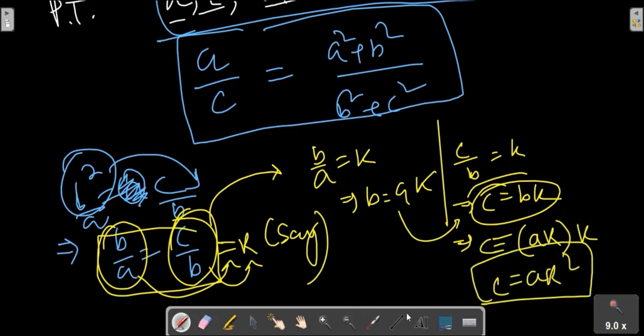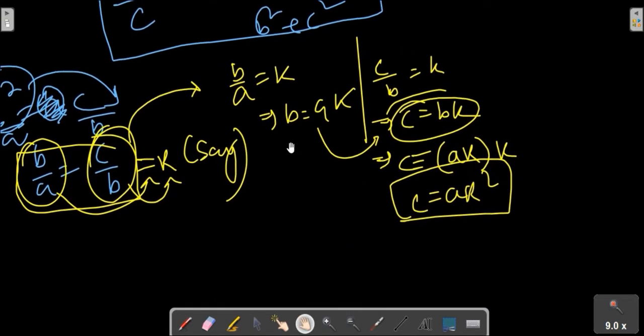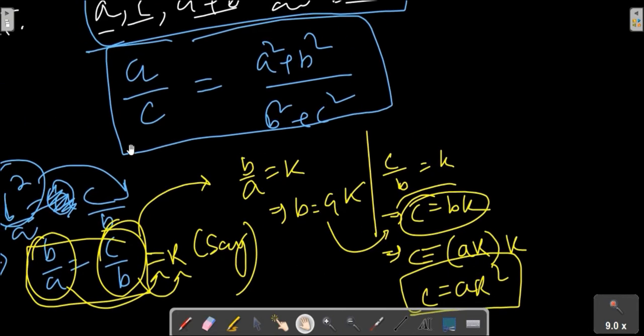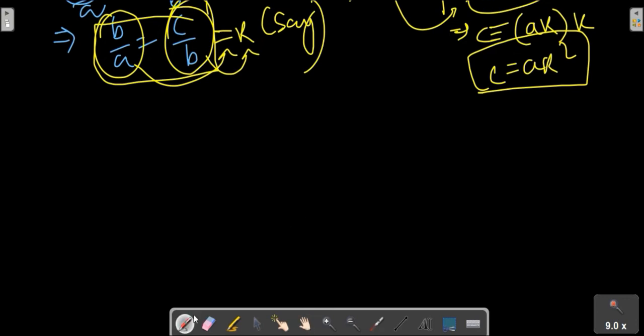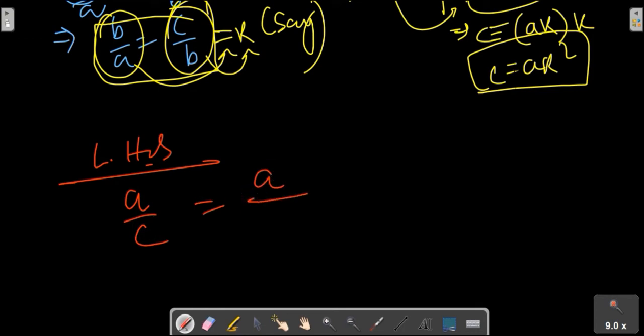I hope all of you have understood it. So it is actually c is equals to ak square, b is equals to ak, and a is simply a. Now we'll try to show the equality, whether they're equal or not. They have to be equal because we have to show it. So let's see. First of all, in the LHS it was a by c, right? In the place of c I'm putting this value. So a k square, a cancelled out, so 1 by k square I'm getting, right students?